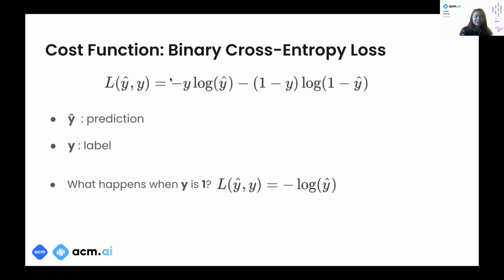So therefore, our loss function will instead become the negative log of y hat. In a similar case, when y is 0, then log of 0 is undefined, I believe. So y hat hopefully will be closer to 0 than 1. So we will be taking the log of 1 minus y hat, which will give us a valid answer.